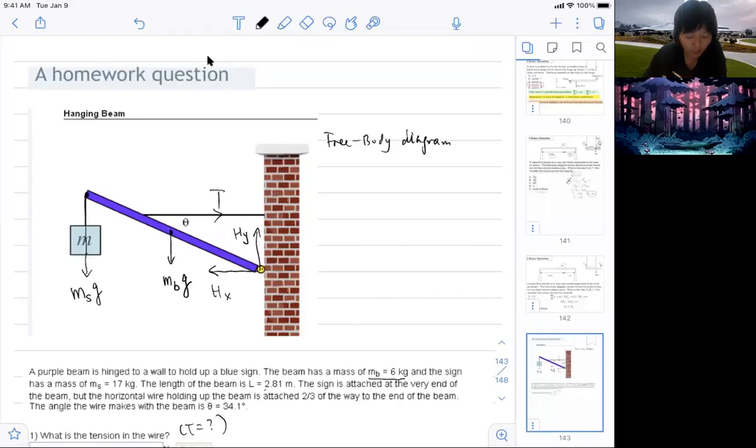Okay, so you can see we don't really know what the tension is. We know what these 2 forces are, but we don't know what the force from the hinge is. All of these are unknown quantities. Obviously, if you set up all these equations, you can solve for all the unknowns at once, given how many unknown quantities and how many equations. But sometimes we prioritize which equation to use first, depending on the question. Here, it's asking what is the tension in the wire. So if I'm able to eliminate some of the forces in my equation, leaving only the tension and some known quantities, I can solve for the tension first, and then worry about the other forces.